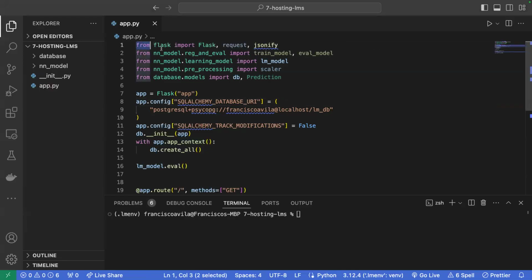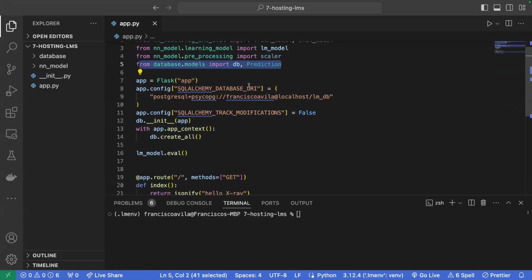But you can see here that I've imported Flask. I have a couple of other things here from nn.module, which we'll discuss shortly, and then I have a database module as well, or nn_model, that we'll discuss shortly. And then we have this database as well that we'll discuss. All right, so I start my Flask app. I add the configuration for Psycopg to be able to determine that this is the correct path to my database that I am working with.